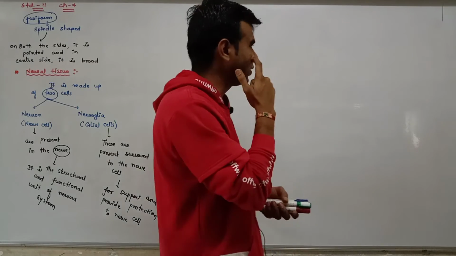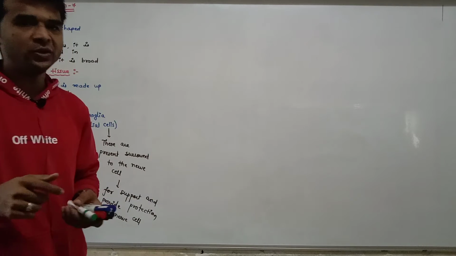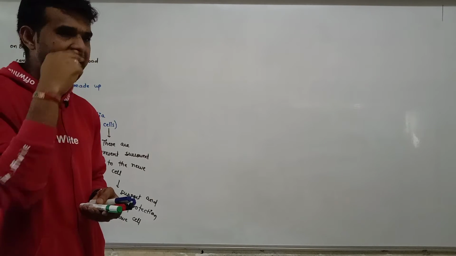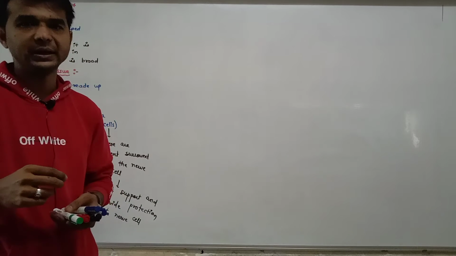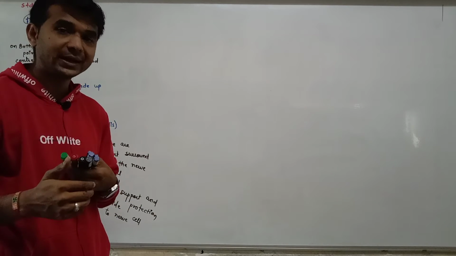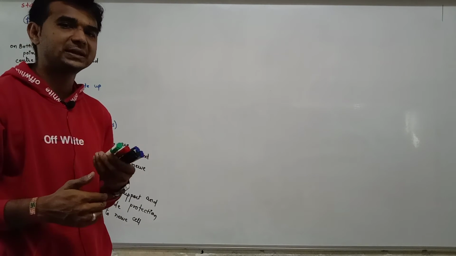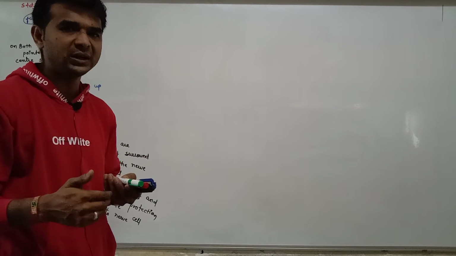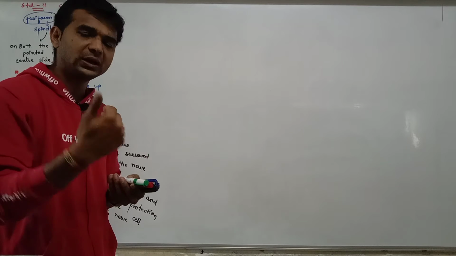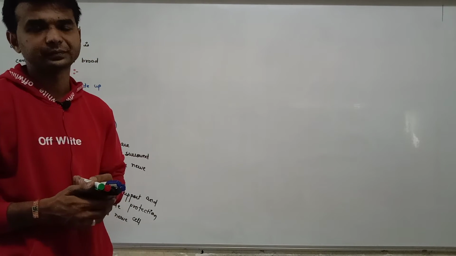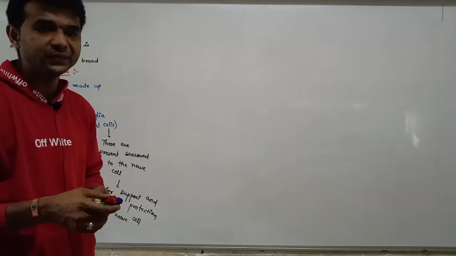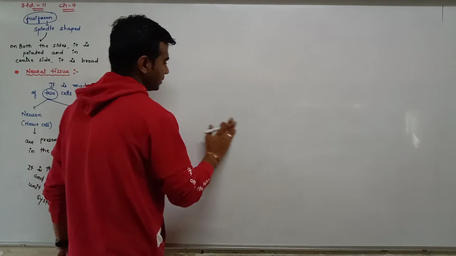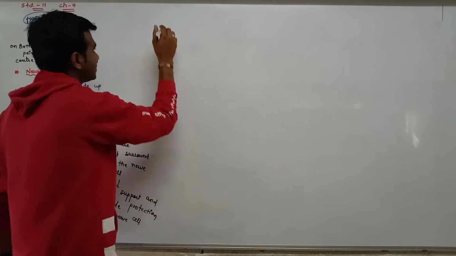So now I can draw the diagram of the neuron, but we will learn this in detail about the neuron and how the impulse is generated as well as transmitted, and moves from one nerve cell to another nerve cell, in the 21st chapter. So here I can draw the diagram only and then complete this topic.